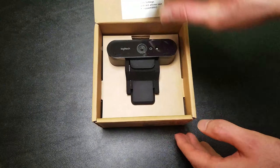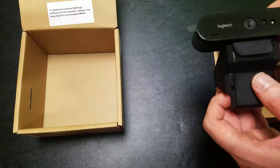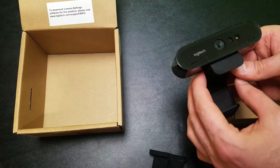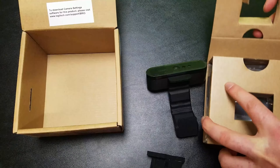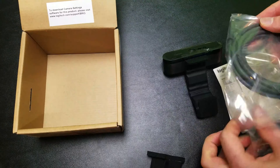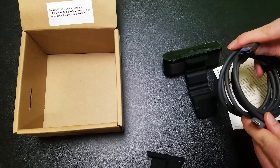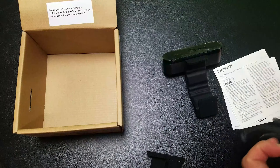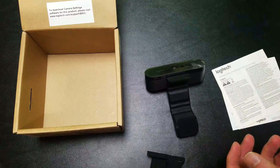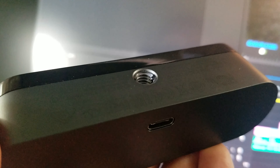The camera itself is 4 inches wide by 1 inch tall and 1 inch deep, and it weighs 2.2 ounces. It attaches to your computer with a little Brio clip — basically a grippy mount that bites onto the top of your tablet or screen. It works on Windows 7, 8, and 10, and also Mac OS X 10.7 or higher, though to use 4K you need USB 3.0, which means Windows 8 or later. It includes a USB 3.0 Type-C cable of decent length, a little protective pouch, and there's a standard tripod thread underneath for mounting to a tripod.